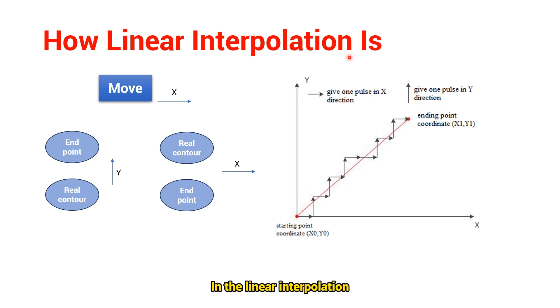In the linear interpolation, the interpolation between two points close to each other along the group point of the line. Please see right graphic with one example. Assume in the real contour starting point, it moves a short distance in x direction. If here one pulse is given, the axis moves a fixed distance, and how long depends on the number of pulses in one cycle.